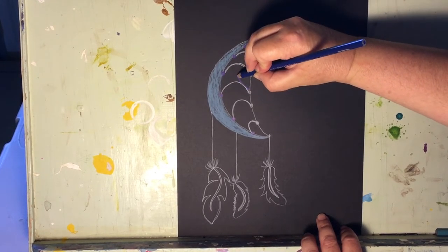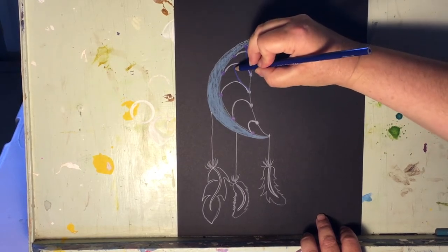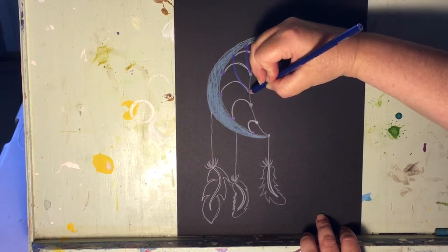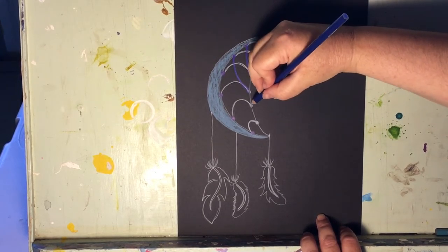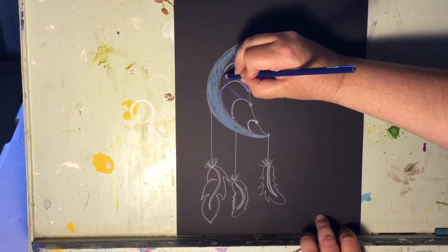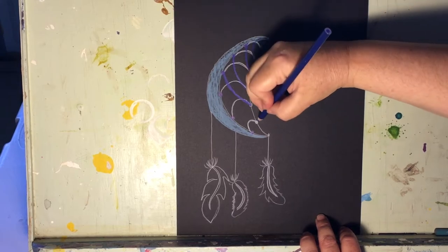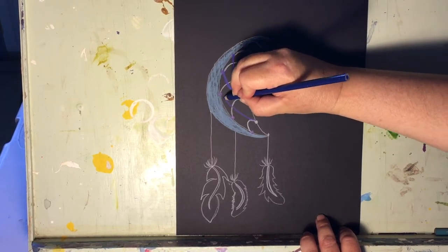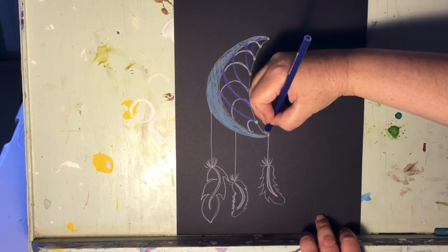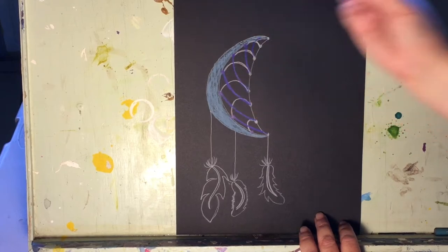I go up, I cross through. So this was the third arch. I cross through the third arch, and then I stop at that dot. Up, cross through. This last one, up, cross through. And if you want to add one more towards the edge, I go up and it doesn't have much of an arch there.